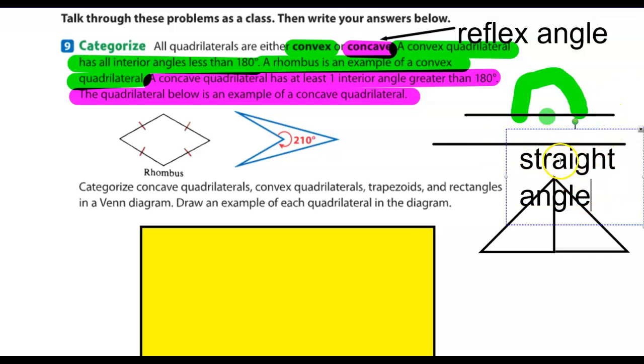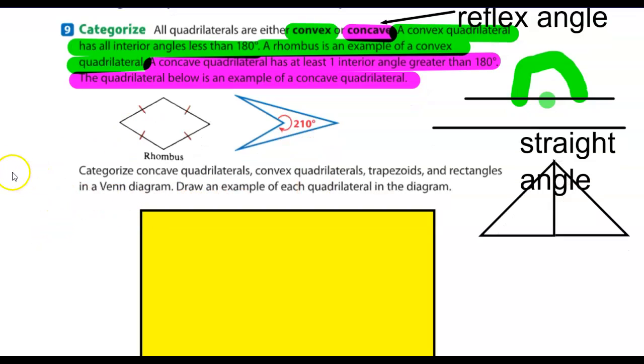And so that is always, always, always 180 degrees. Where a right angle is always 90 degrees, a straight angle is always 180 degrees. So I just want to toss that out there to you so that you knew the terminology if it were to be presented to you later.